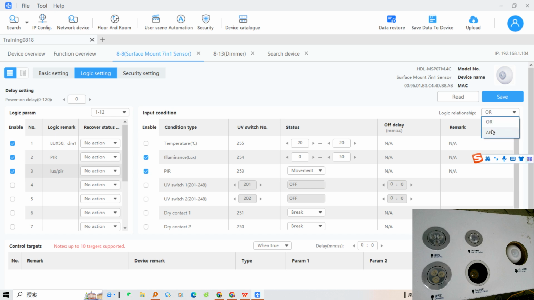We have to select AND. AND means the two conditions must be met. If I select OR, then just one condition needs to be met. But this time, obviously, we need to use both of them.